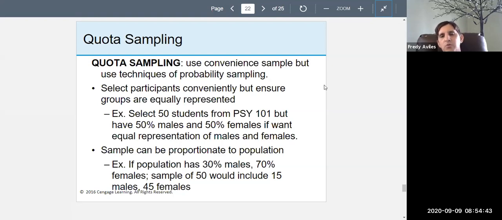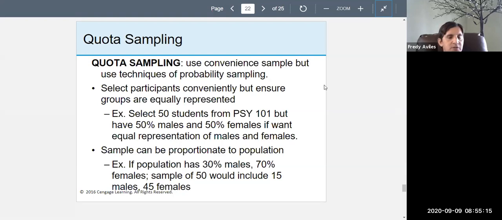Okay, so you want them both to have an equal voice in the survey. So you use a convenience sample. You ask people, hey, do you want to be in my survey, or you send them an email. And when you get enough females that participate, they'll say, all right, no more females. Now I only need males, or I need to get more males to get up to 50, let's say. So you select 50 of each, for a total of 100, and you'll have 50% males, 50% females. Still convenience sampling, but you only get a certain number of each sex.